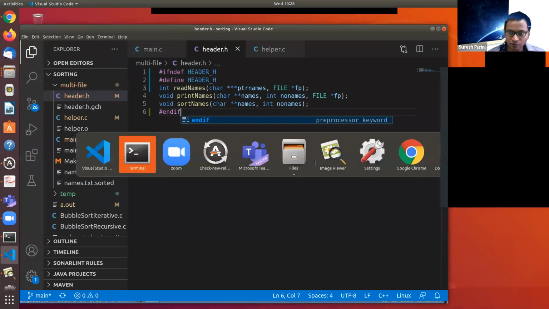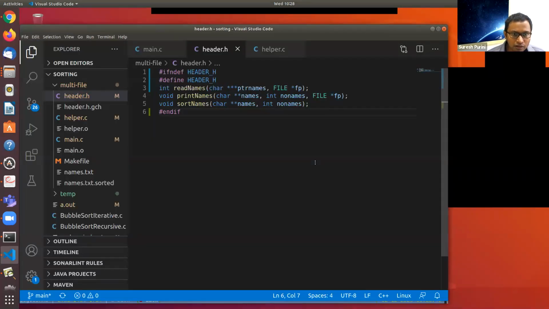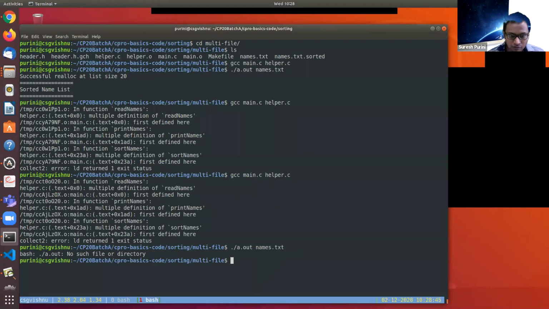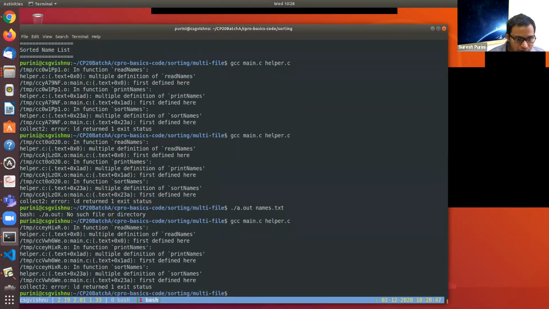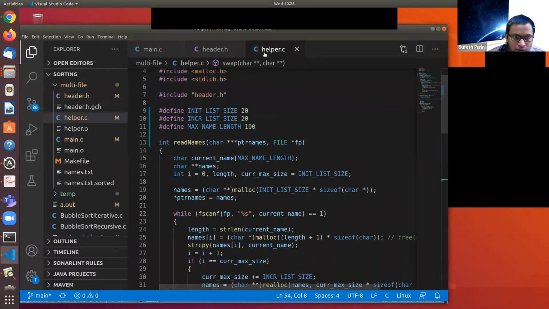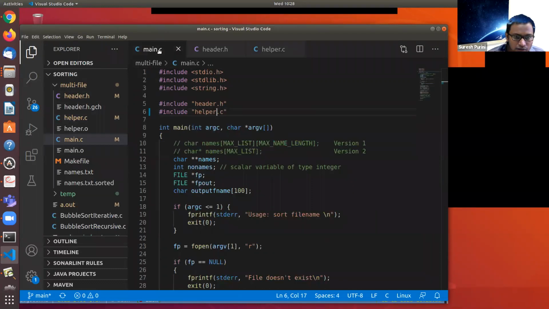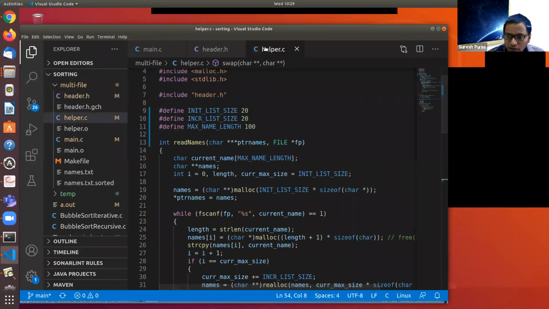Let's try to compile this code and see. #include header.h, helper.c.